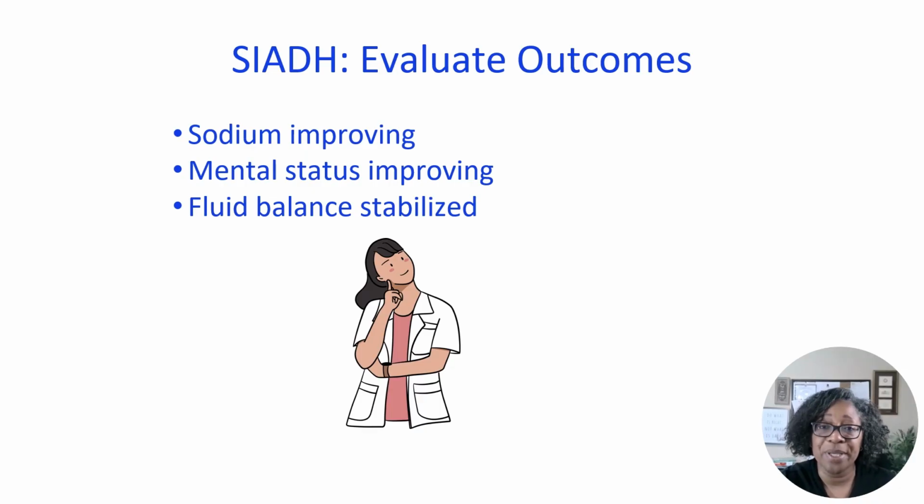Their mental status should be improving. The patient had hyponatremia that can cause confusion, and as the sodium corrects itself with your interventions, the patient's mental status should get better. And then fluid status should actually stabilize. The person was fluid overloaded, and with the interventions, that patient will start to diurese, and that would actually stabilize the condition of the patient.